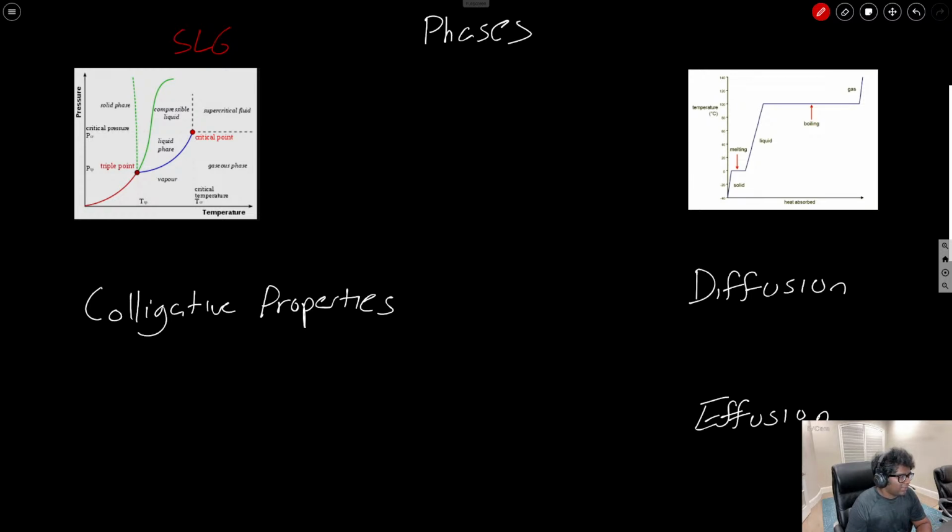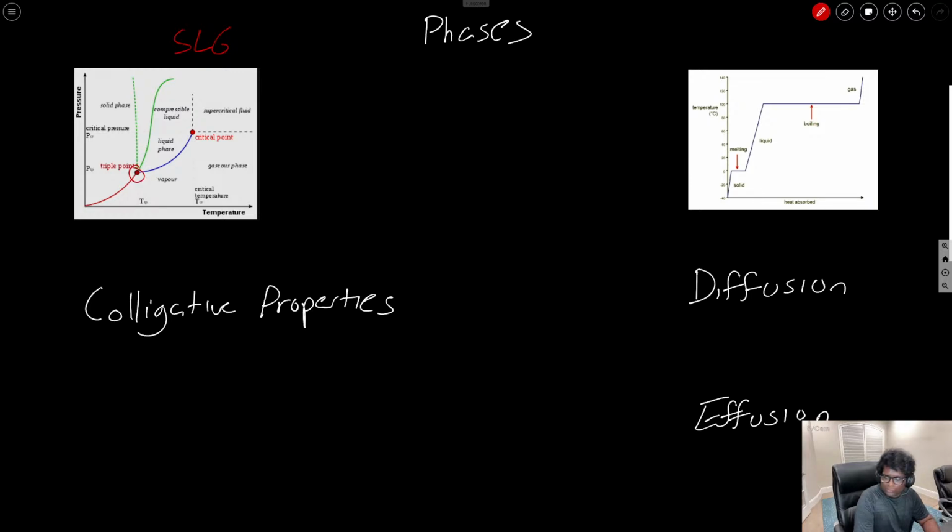What else do I want to talk about here? Triple points and critical points. I'll get to that. I'm just trying to see if there's anything specific I want to talk about with this chart. Note that this slope right here for water, or H2O, will be negative for the solid phase, which is seen as a really big deal for chemists, I guess, because water is one of the few molecules that has it like that. Most of it's usually positive. But other than that, I guess we can just go right into triple points and critical point.